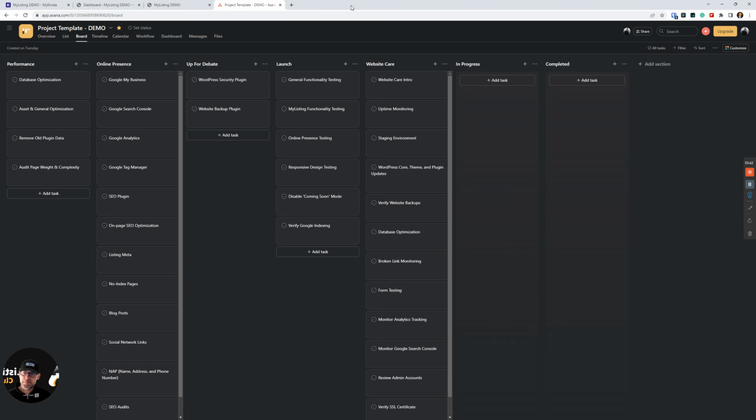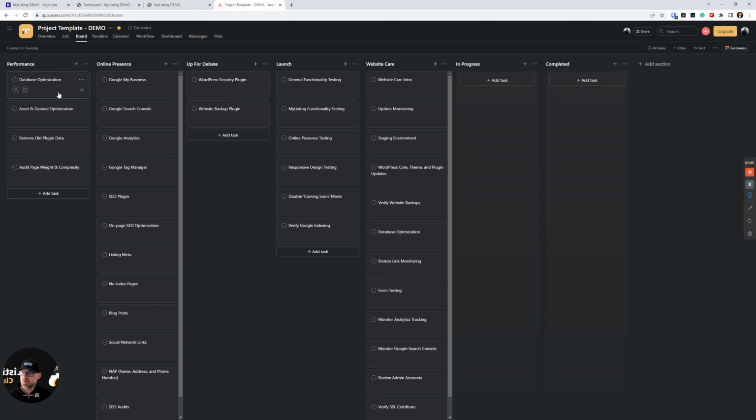Okay, so enough about that. I'm going to close that down. Here we are looking at the template itself, and we are still in the performance column, as we see here in the top left. And with this template, we work top down and then left to right. So once this column's done, we move over to online presence. In this video, we're going to knock down all of these in the performance column, and then we'll move on from there.